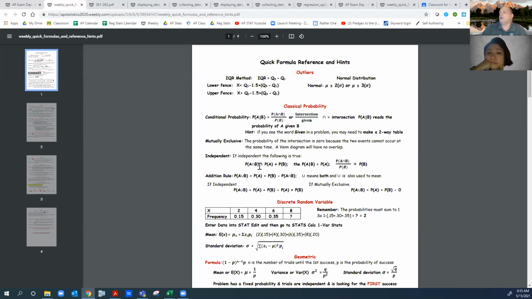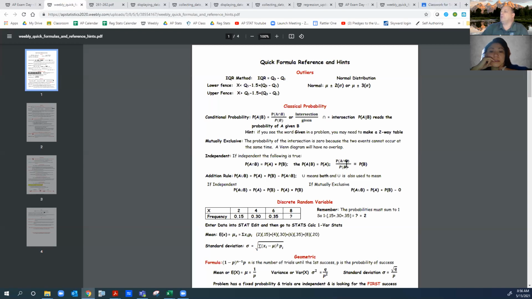Also, when you're talking about independence, you have a couple of ways to do it. The first way, if the intersection of A and B, and remember that's the intersection, equals A times B, then they are independent. Please note, another word for intersection is both. All right, so A and B, both A and B, or the intersection, that means they're talking about this part of the formula. And if A times B equals that, they're independent.